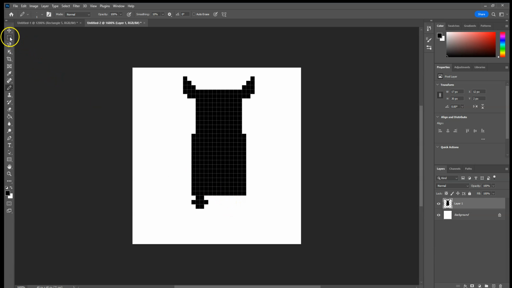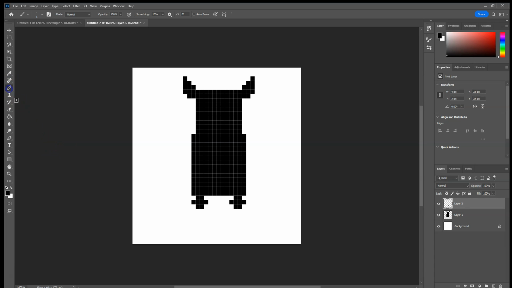Let's go ahead and go back to our selection tool. So with our marquee tool, let's go ahead and select the feet. Now notice it's selecting too much, so I want to actually make sure I come underneath that. And then what I can do is copy and paste. Now you won't see the pasted image right away, so we have to use our move tool, or V. And then I can move that foot that I copied without having to repaint those individual pixels. Kind of a nice little trick.